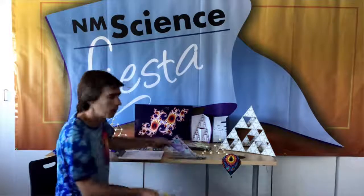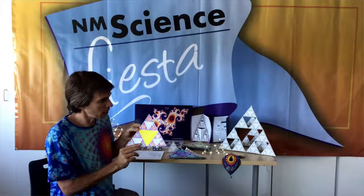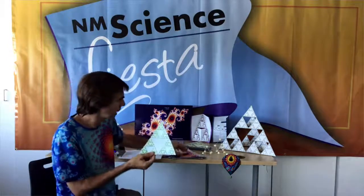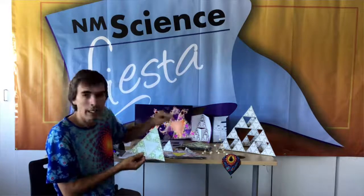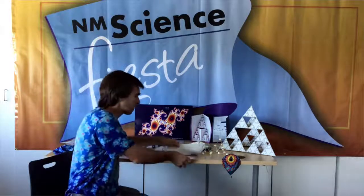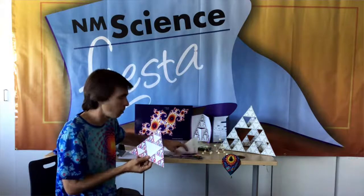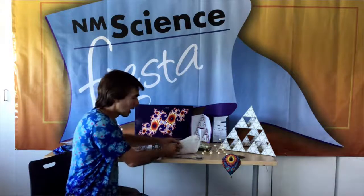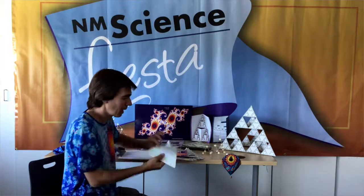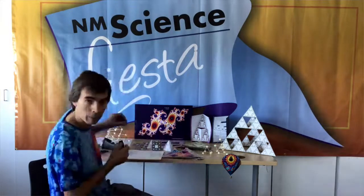Okay, so the first fractivity I'm going to show you is how to make a fractal triangle. So this pattern, this idea, I did not invent this. I turned it into a fractivity, but this is actually quite an old pattern. This is called the Sierpinski triangle, named after a Polish mathematician named Wacław Sierpinski, but actually this shape is really old, and there are mosaics in Italy that are almost 1,000 years old that show this very pattern made in stone tablets. It's a wonderful idea, very simple to make, and very complex and beautiful.